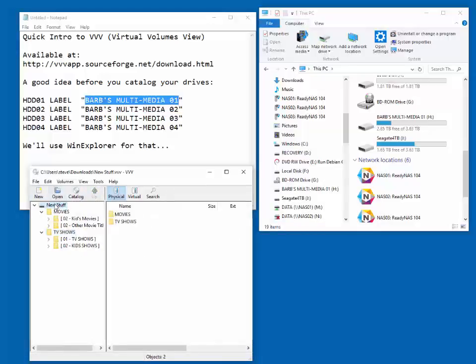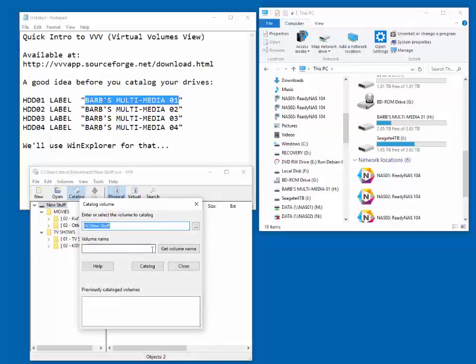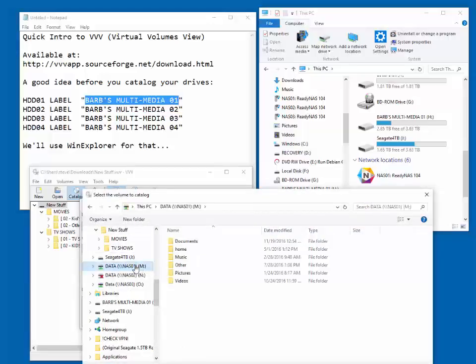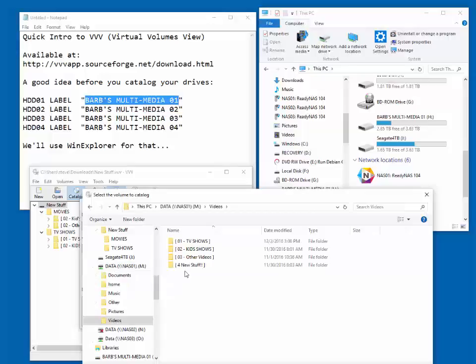So go back up to the top of this, and let's create, catalog, and this time we're going to point to a different hard drive. You know, let's go for broke. Let's do a crazy thing. Let's go ahead and catalog the entire video library of, let's just say, all of our TV shows. Now, that's going to take quite a while.